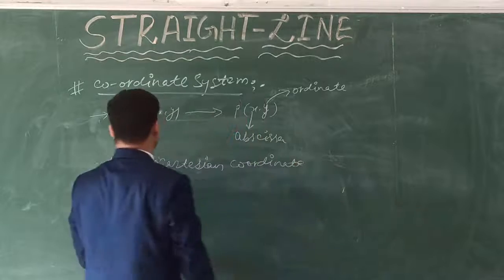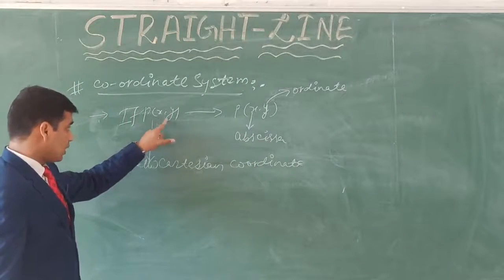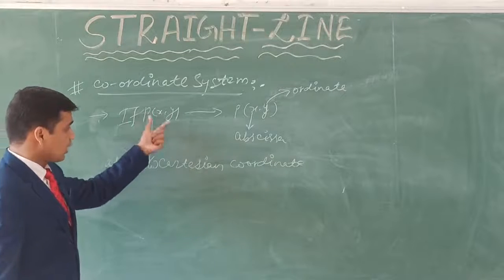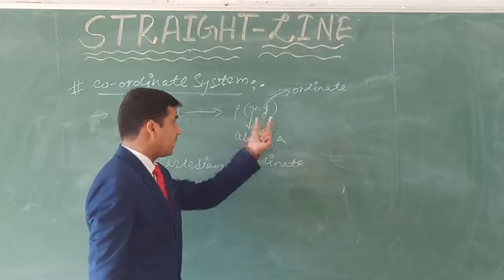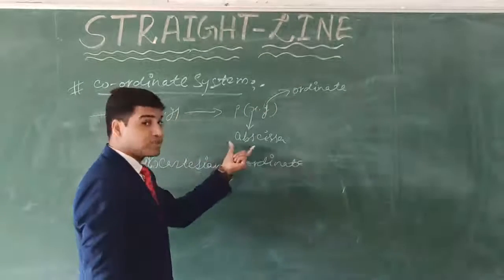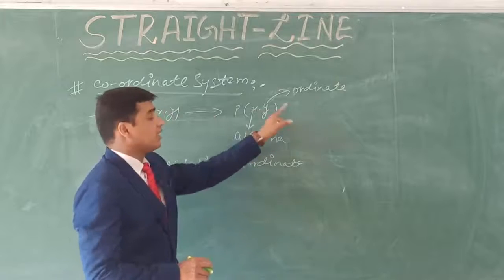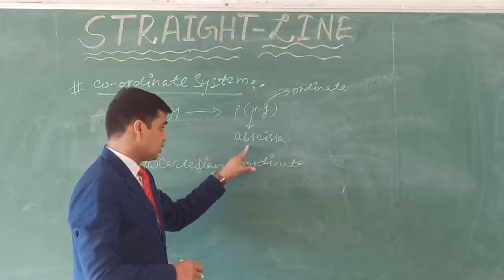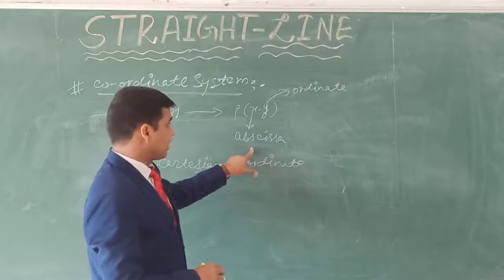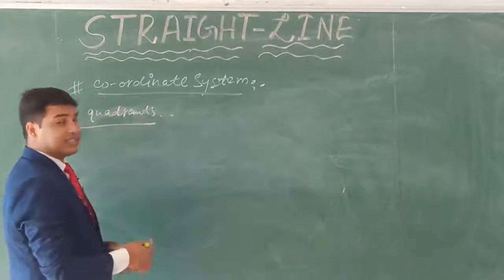Okay, so I hope you are getting this. If point P is (x, y) on the coordinate plane, this is called the Cartesian coordinate system, and the x coordinate is called the abscissa and the y coordinate is called the ordinate. So you need to remember this also. Sometimes questions can be asked from this, like abscissa is given as 2 and ordinate is given as 5. So you need to remember what is called abscissa, and the sign pattern: minus minus, minus plus, and plus minus. But what is the reason behind this, we don't know.